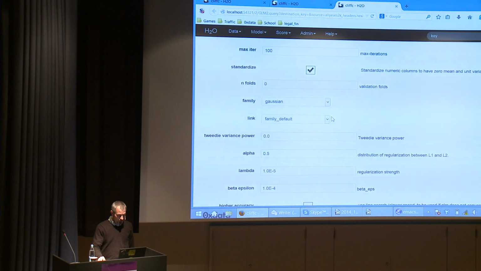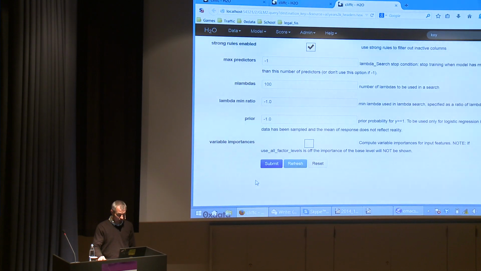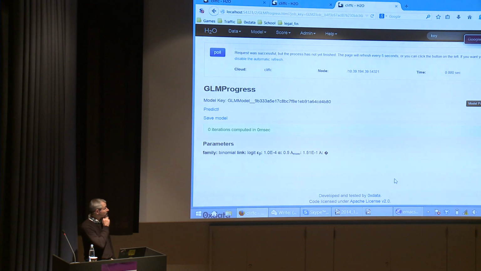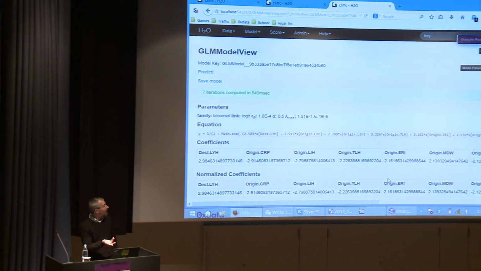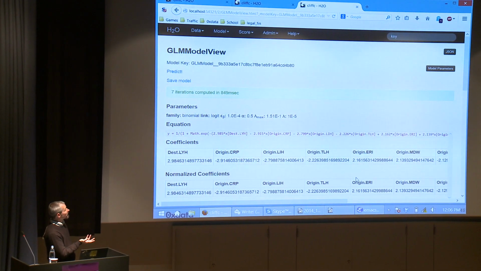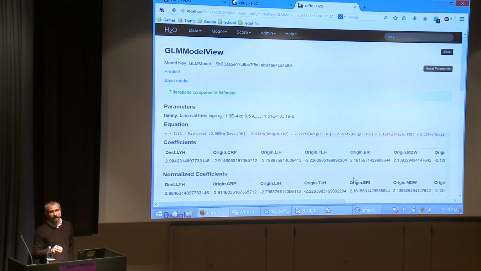Come down here, this is generalized linear modeling, covers lots of interesting cases, but binomial turns into logistic regression, which is a way to do true or false. I'm going to just take the defaults there. So logistic regression, I don't know if people want to go into how much math. Okay, we're done. Logistic regression is one of the ones that's actually pretty fast and scales very strongly, so that you can get a logistic regression done on a terabyte in under a minute. It's a really fast model building.